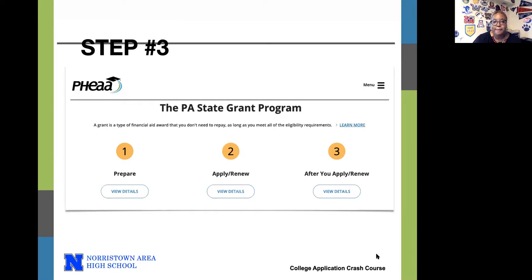Because what will happen is when you push that button, it's going to populate all of your information over to the state grant so that you don't have to type in little small stuff. Otherwise, if you don't do it at that time and you close it out and go back to it, they're going to make you wait like 3 to 5 days or 5 to 7 days to actually fill out the state grant application. And the state grant application only takes about 5 or 10 minutes to fill out.